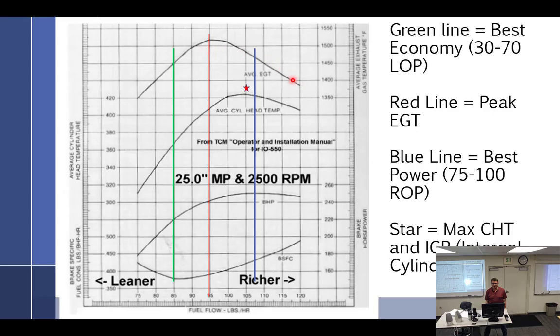So up here, this line right here is my EGT. What's right here at the red line? Peak EGT, okay? Right here is my cylinder head temp, average cylinder head temp for this particular engine. So right up here is about how much? It's a little over 420. Where was red line for Continental, for my plane at least? 435. About 10 degrees short of red line. Makes me a little nervous. Where do your cylinder head temps run? Like 390. Okay, yeah. Climb out.